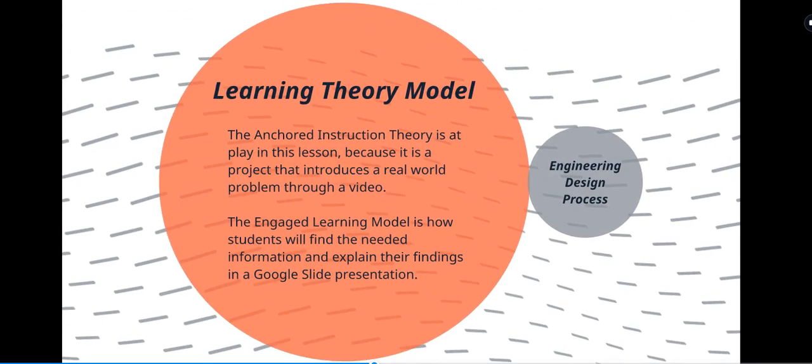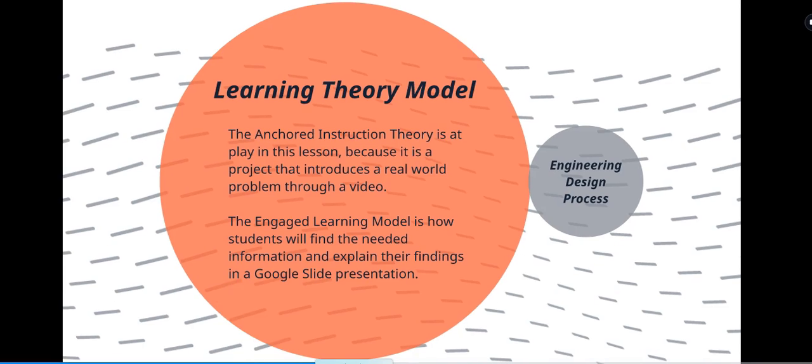The learning theory models that I chose to cover was the anchored instruction theory, and this is at play in the lesson because it's introduced with a real-world problem through a video. It grabs the learners' attention, and it's something that the students can refer back to continuously through this project. Another learning model that ties into this is the engaged learning model, because students have to find information and explain their findings and research. And then it's all going to be displayed in a Google Slides presentation at the end of the project.